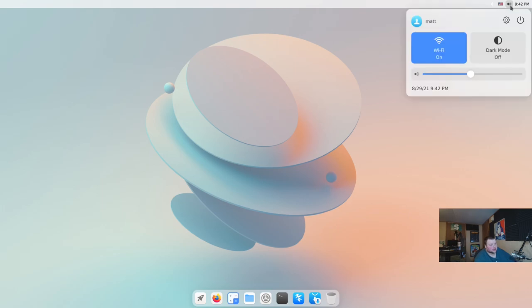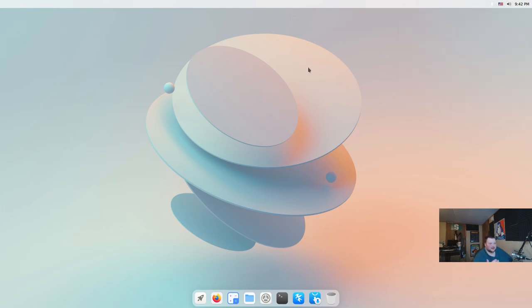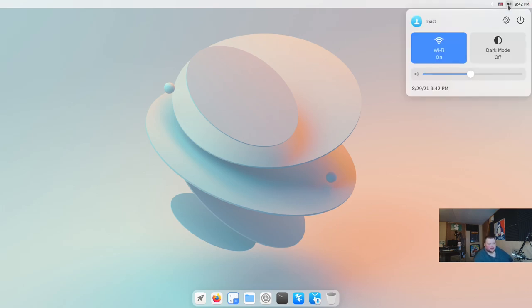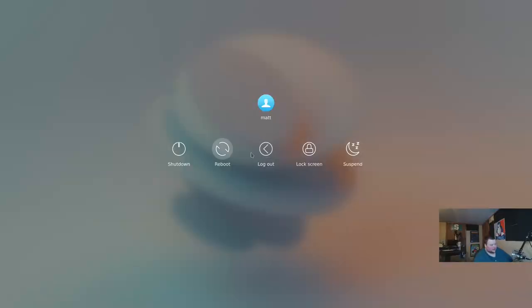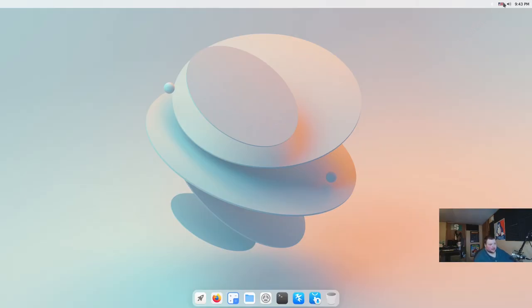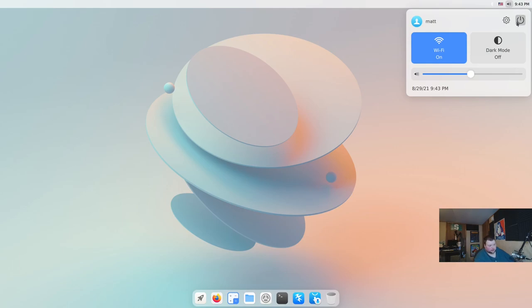Where was that again? Was it here? Interestingly, that's right there where it's at. Okay, so they bury it in the volume icon. That is really weird. Because when you think of shutting your computer down, you don't think to click on the volume icon. But yeah, that's right there. And then we have basically the standard KDE logout screen. We can escape out of that. Okay, so at least it does exist, it's just, you know, buried.